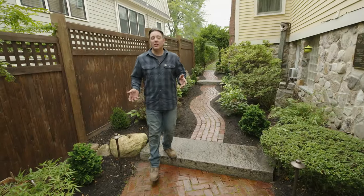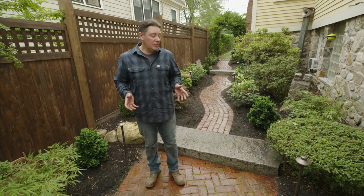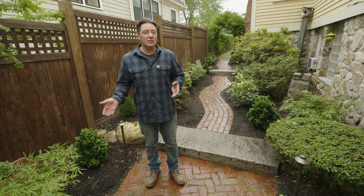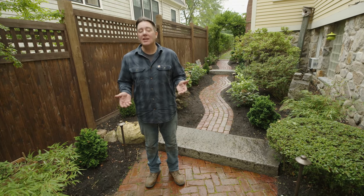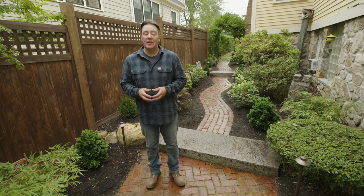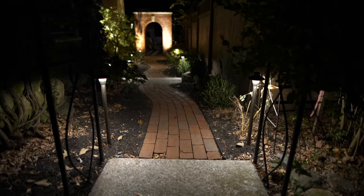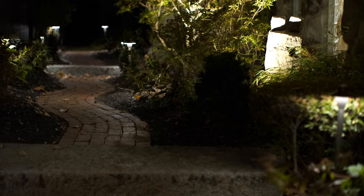While the work for installing outside landscape lighting is fairly straightforward, it can get a little expensive at times. Fixtures can cost you anywhere from $5 a piece to up to a couple of hundred dollars a piece, and if you have to call an electrician to help with the power, it can get even more expensive. That being said, I still think it's a worthwhile investment for your yard. It adds safety, functionality, and it really extends your outdoor living space.